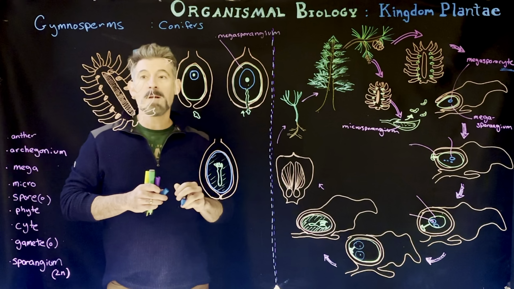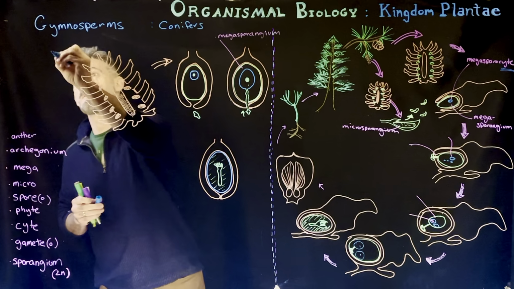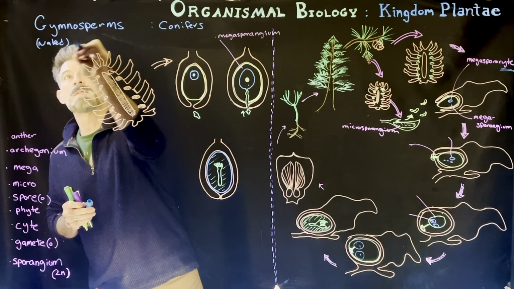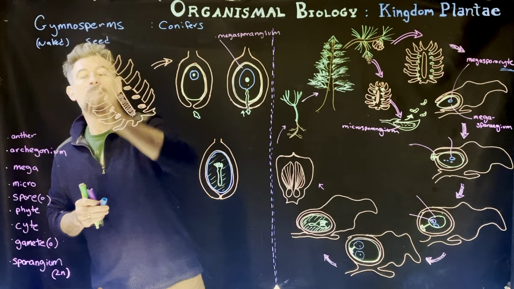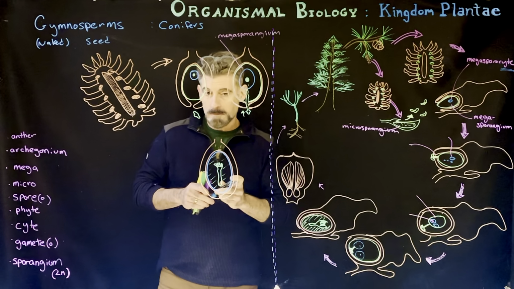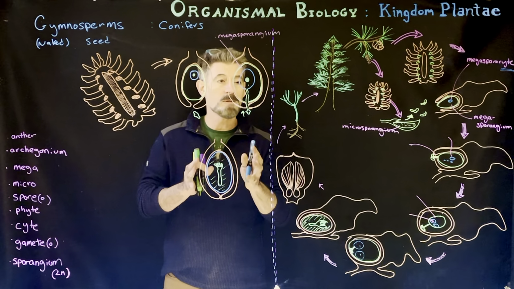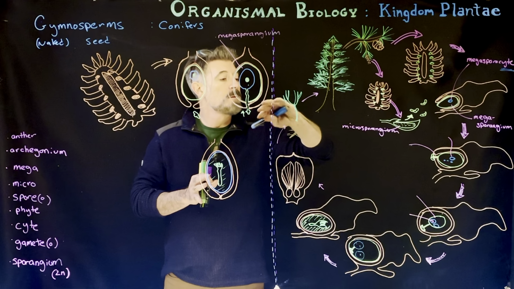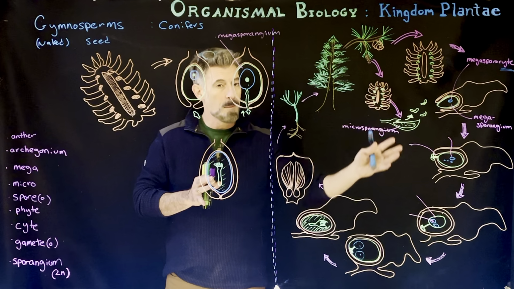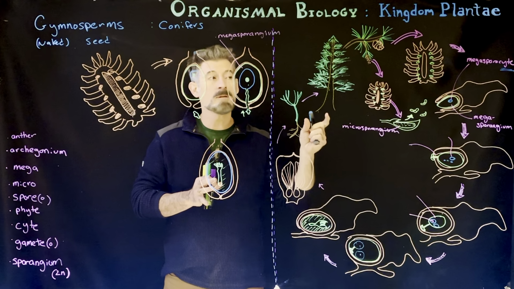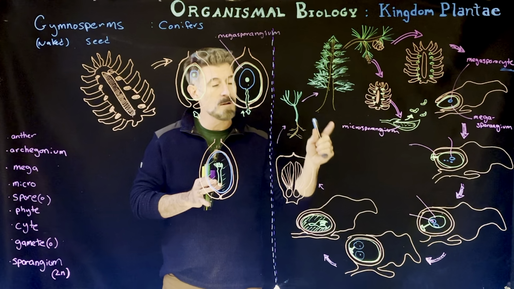But for all the gymnosperms, the name kind of means naked seed. And that's kind of where we're going to start. We're going to talk about the gymnosperm seed itself and some of the structures there. And then we're going to go through the process overall, naming some of the structures, cells, and tissues along that process.